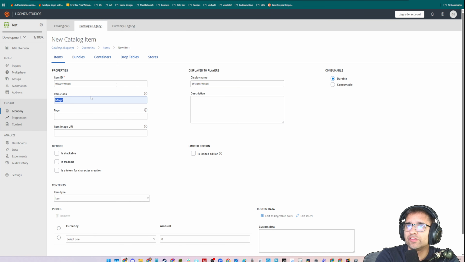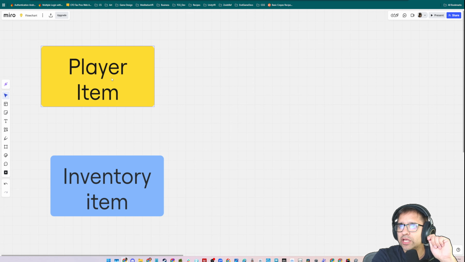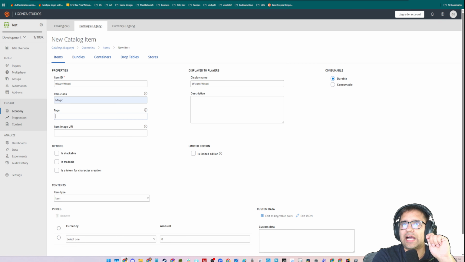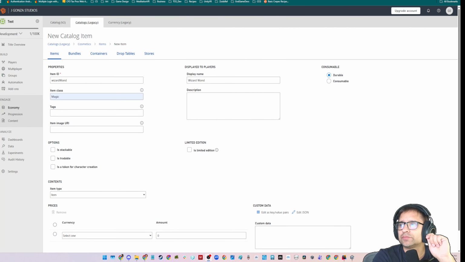Okay, so we have the description, tags. If you want, you can use them. If you want a store and you want to sell by tags, that's fine. Just don't use tags for something that you want in here. So if you want it in the player and in the inventory, you want to use this item class right here. So this is what you want to use for your need. If you want to use it in both, tags is good for the shop only.